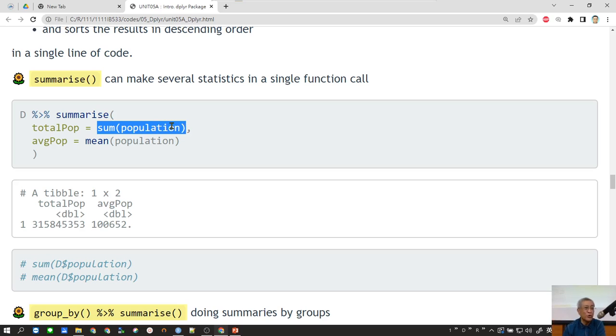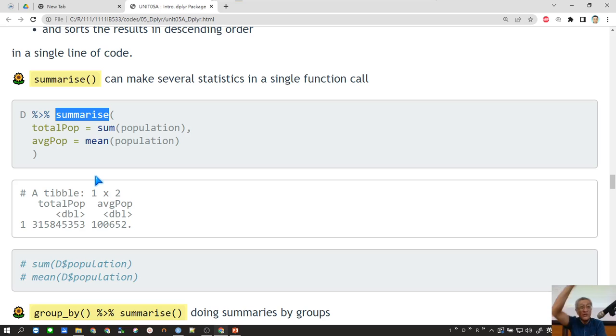But whatever you want to do, this expression must return a single value, right? Because you are doing summary, right? So it has to return a single value, isn't it? This expression must be evaluated into a single value, right? And then you can give it a name, right? Put that into a summary. So you can summarize a lot of things in one function call in this manner. See that? Okay.